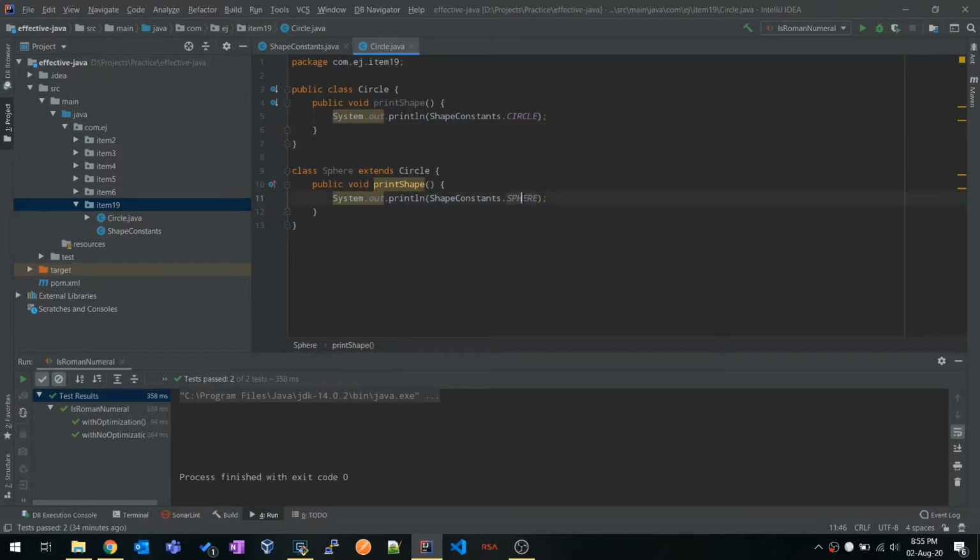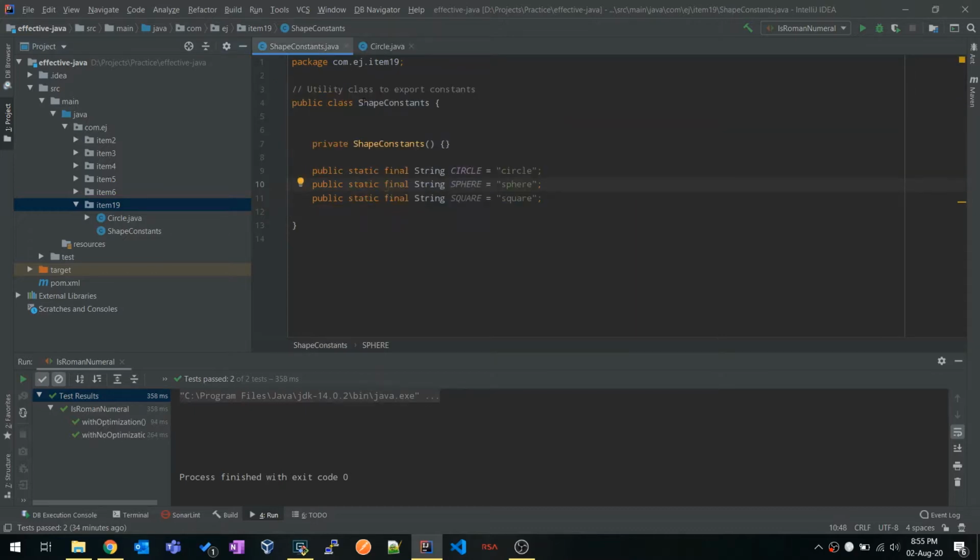Now as you can see, it looks cleaner, and we are not exposing the implementation details to the outside world. If you want, we can change the modifier to public, or we can make it protected so that it is visible only within the packages of our project and is not exposed to the outside world.